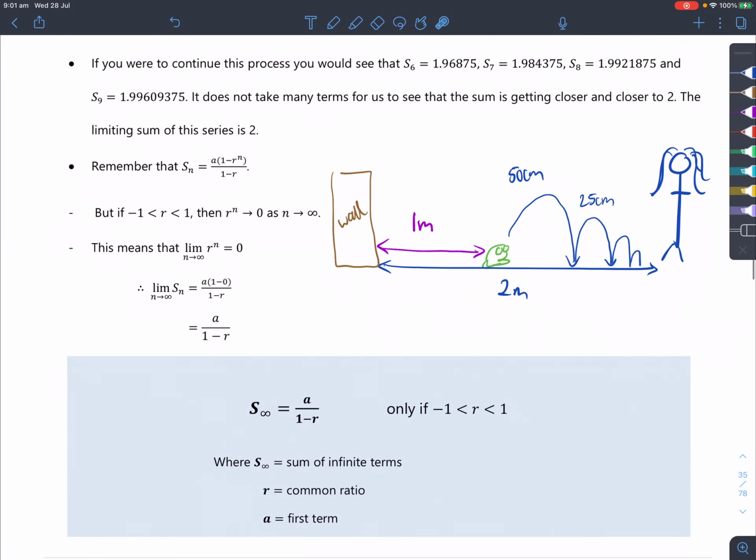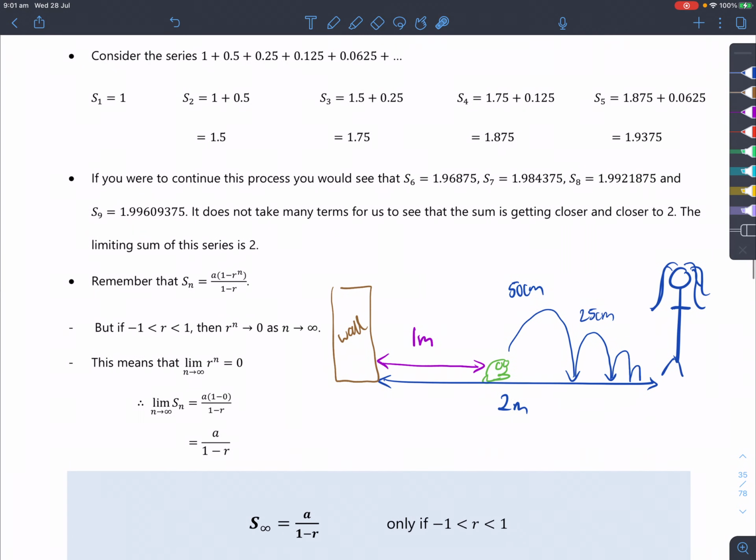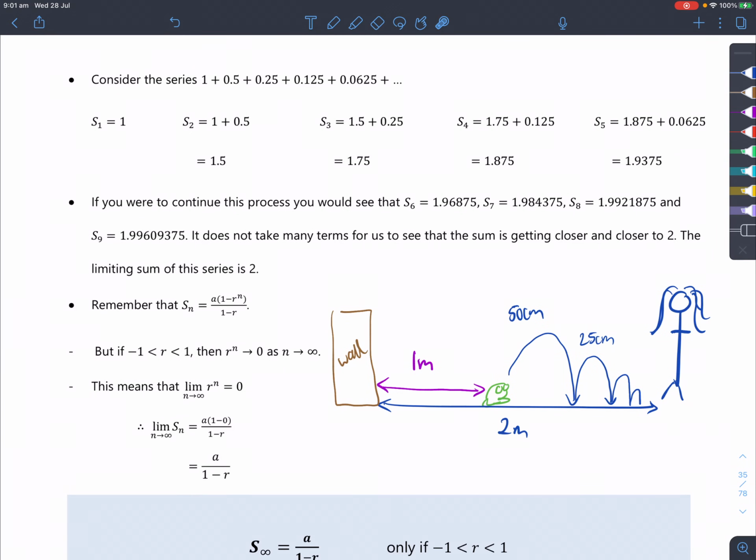All right? So, if we have a look at this, well, actually, no, you know what? Maybe it's important to actually go through this. Sorry about that. If you actually add up all the values here in meters, this will be 1 meter, 0.5, 0.25, and so forth, right? So each term after will be basically half of the previous term, okay?